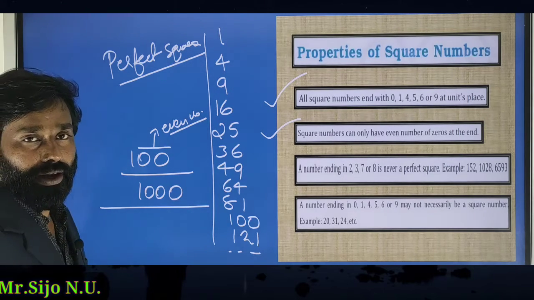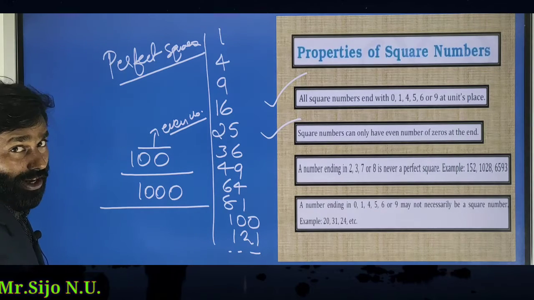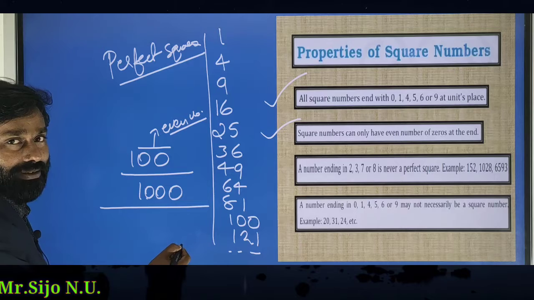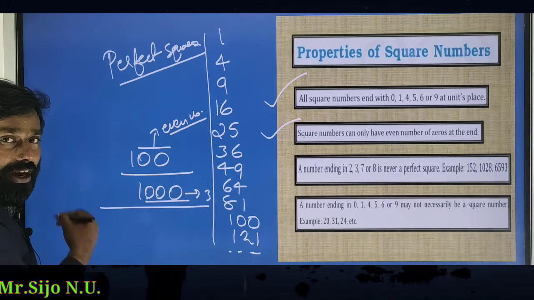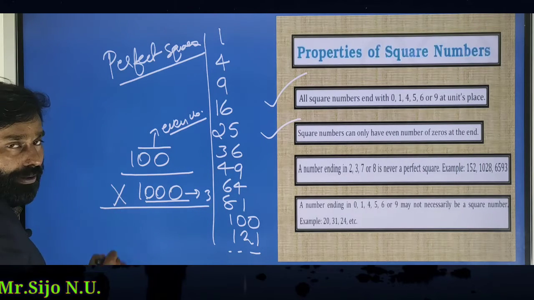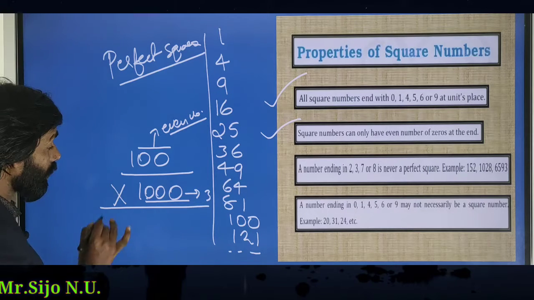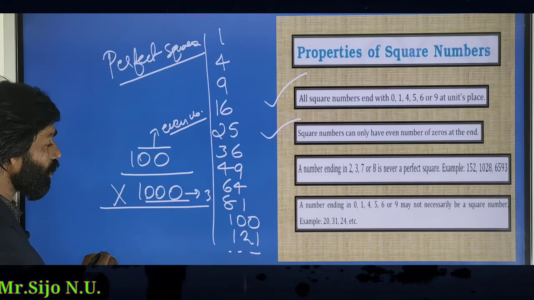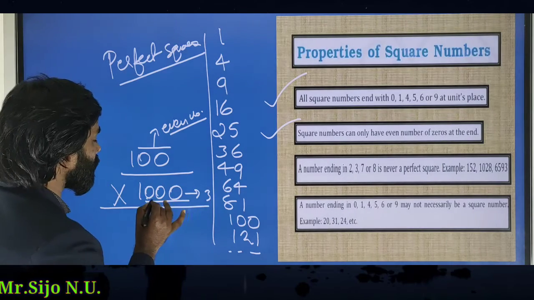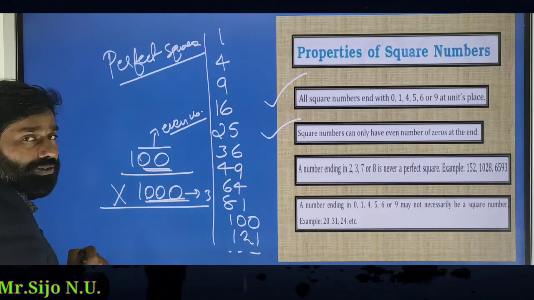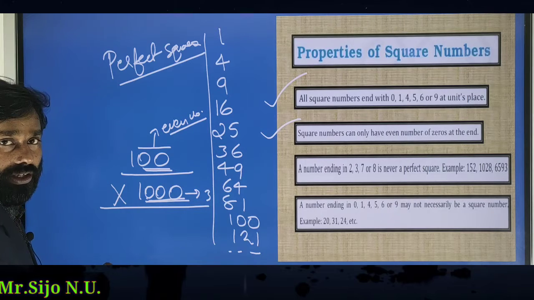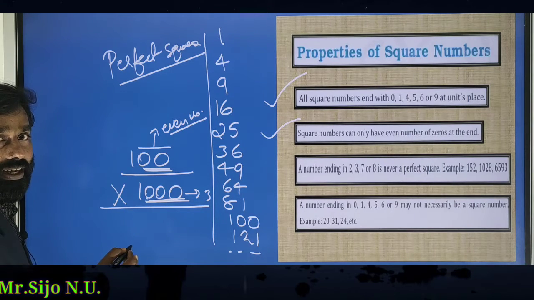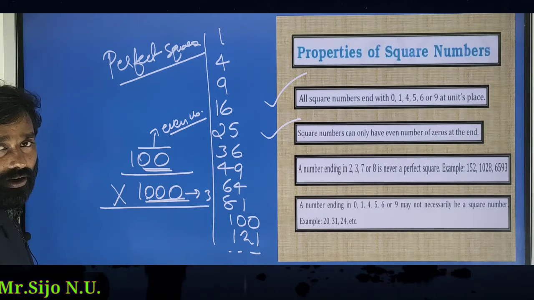Here is another number. How many zeros? It ends with 0, so we have to count how many zeros. Yes, here we get 3 zeros. So we can conclude that this is not a perfect square number, because it ends with an odd number of zeros. But here it is an even number of zeros. If the number ends with 0, we have to check how many zeros are there. If the number of zeros is even, there is a chance it is a perfect square, or a square number. Got it?